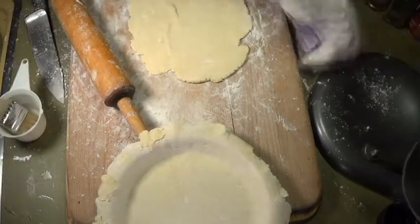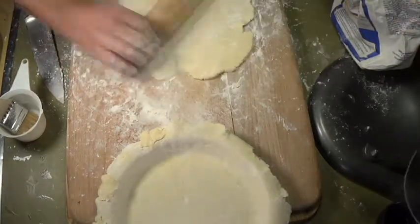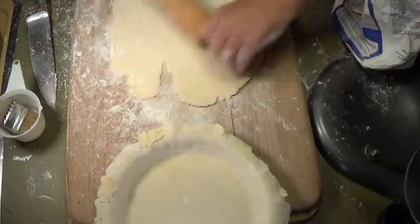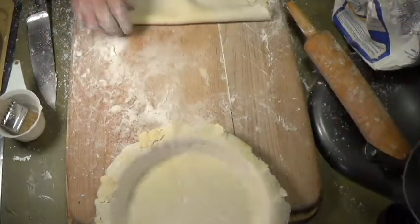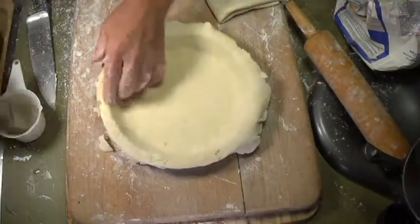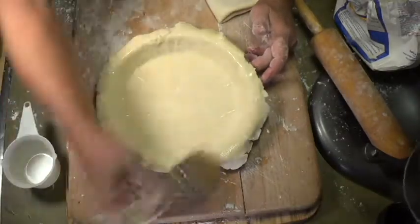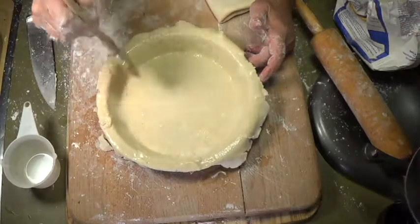There, I ripped the top part, so I just glued it back together. In that cup there with the brush, I have water and sugar. I didn't want to bust an egg open just for one pie. It's not worth it. Just water and sugar. That's my glue.